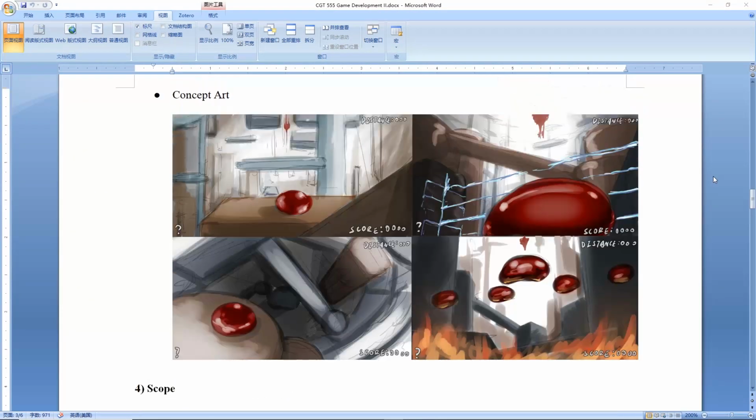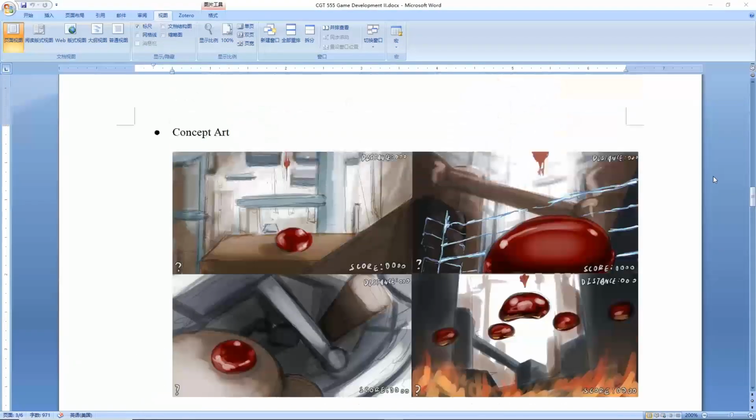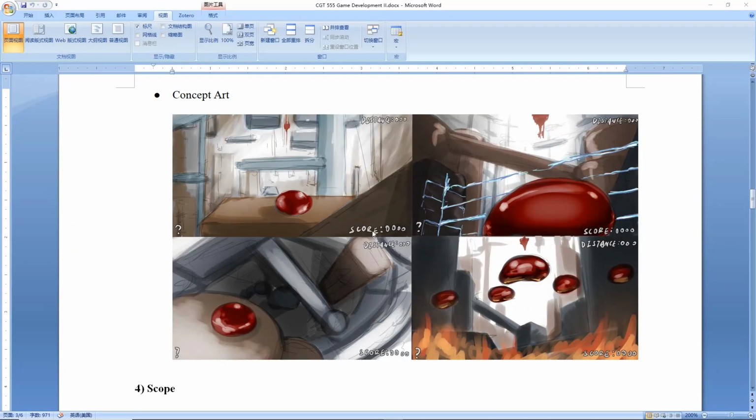So I'm mainly in charge of the art aspect of the final project: the concept art, of course, and then also making the props, the 3D models for the scenes, and also keeping the overall visual consistent. Well, that's probably everything I did. So first, let's start with the concept.